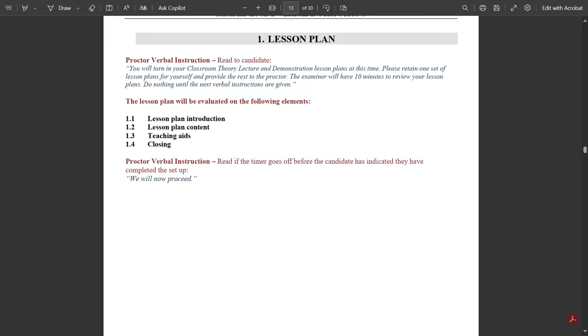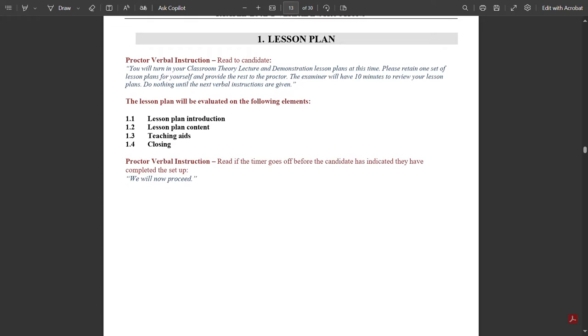What you want to make sure of is that everything that's in your lesson plan, you actually teach, so you're not skipping over anything you wrote down in your lesson plan, and everything you teach is in your lesson plan. So some folks like to go off on a tangent and tell this story or define that thing or whatever. If you teach it, it needs to be in your lesson plan. That doesn't mean you have to read your lesson plan word for word necessarily. It just means that all the content in the lesson plan is going to be taught.